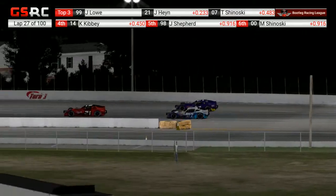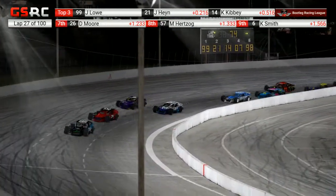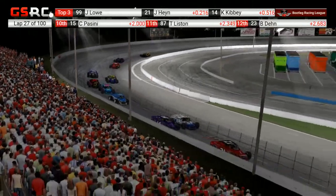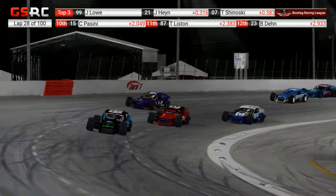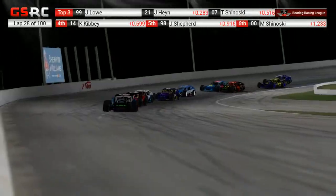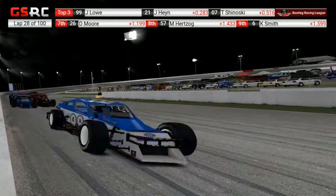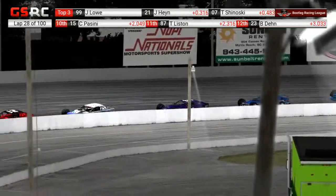You gotta love short track racing with modifieds on a Saturday night. Yeah, I'm thinking Tim might have even signaled him that he was the number one driver on the track at the time. He might have. And Tim's still taking a bite down there low. He's going to clear Kibbe finally and get to work on getting back to John Hine. Maybe try and actually successfully pull a move off on him here.